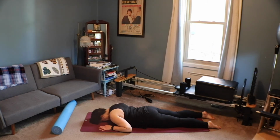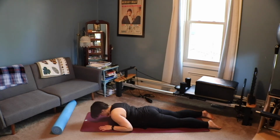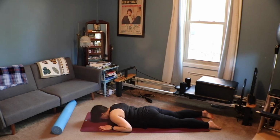Take those hands and put them just above your shoulders on the mat and turn your nose to facing into the mat. Go ahead and either way on an exhale or inhale, whatever feels more comfortable to you, I want you to just peel the upper body up off the mat into a little bit of a back extension and then bring it back down to the mat. Just do a couple of those and explore what's activating along the back side of your body. See if you're pushing hard into the mat or are you really getting some extension from those back muscles.